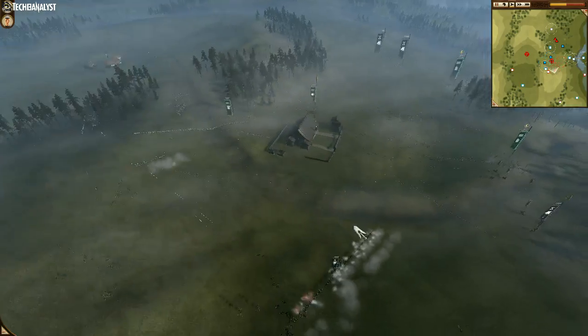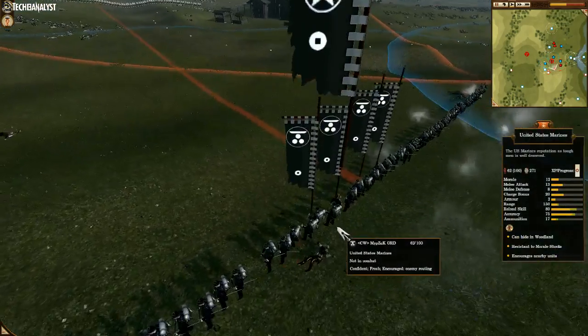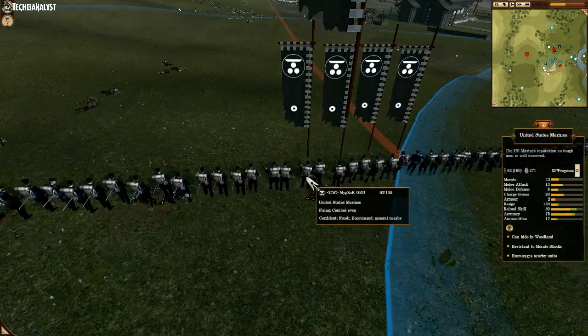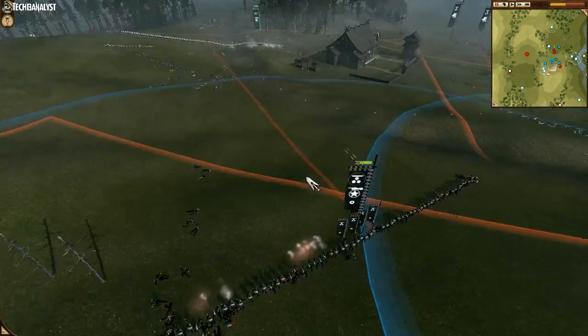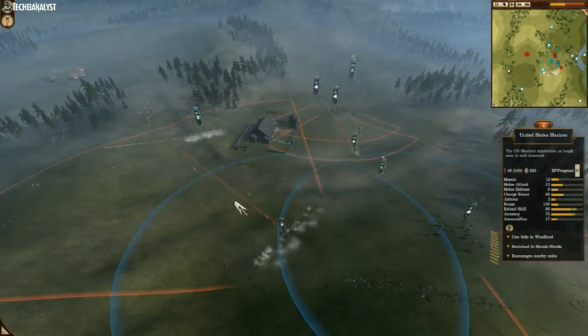Spear levy actually got in melee with the general. Murzuk's got to be a little bit more careful than that. He doesn't want to lose his general like that. Looks like now the Marines are going to be fighting this Imperial Guard infantry. And the Imperial Guard infantry is going to get the first shot off into the Marines, so the Marines are going to lose.